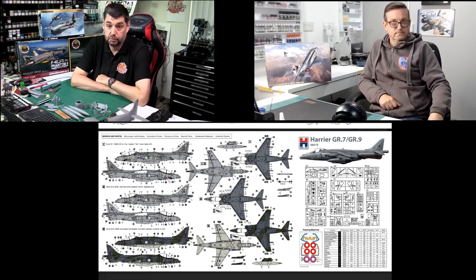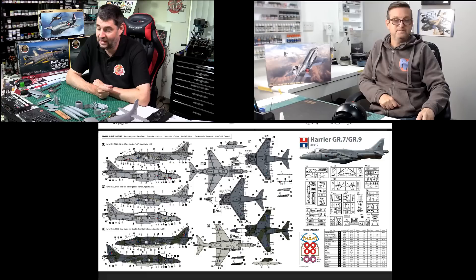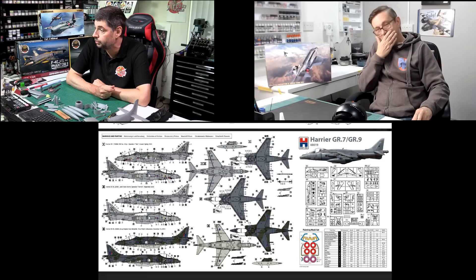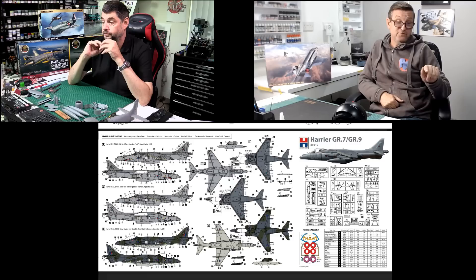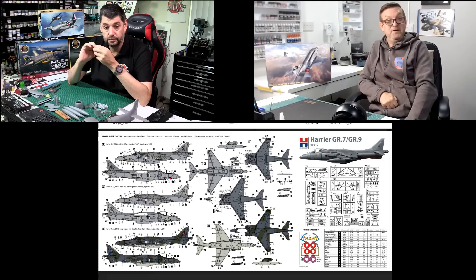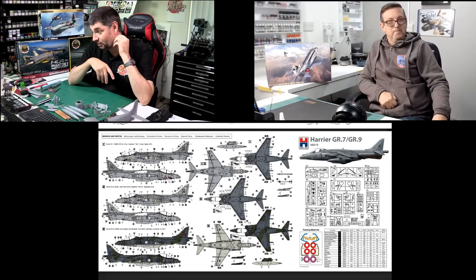I think it will be popular again. The kit isn't straightforward — it's got that thing with two halves, you've got an engine and a belly plate, because of the complexities of the Harrier shape. But that hasn't been improved on even with other companies doing Harriers — they're all the same way. I'm looking forward to having a go at that. It's a bit like when we did it as a classic video build. I think you should do a build with the Kinetic GR1, because that's the original GR1 scheme with the ground camo — the beginning and the end of it.